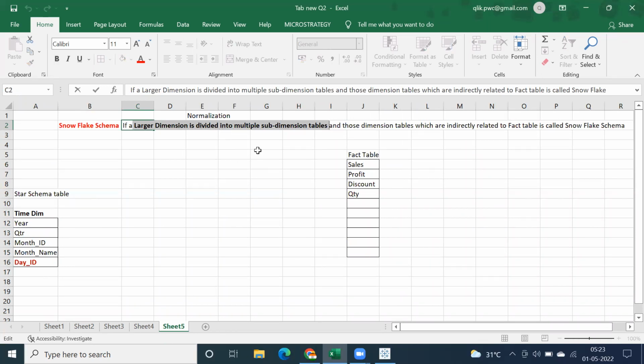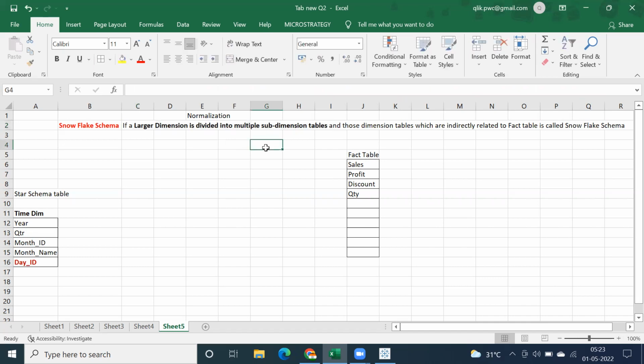Let's say we have a day dimension table, and in that day dimension table we have a day date column, or something like a day ID.